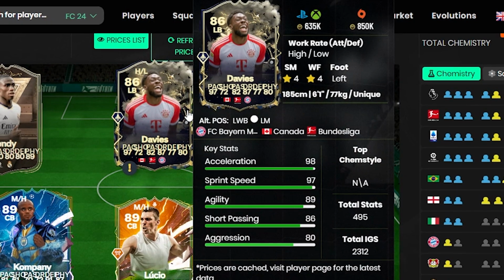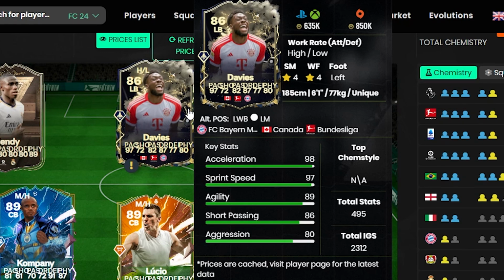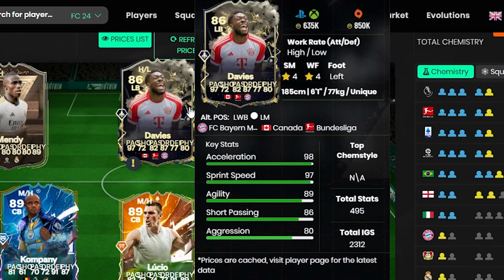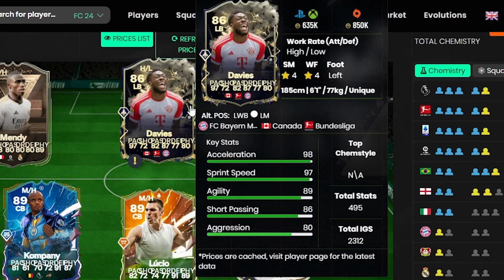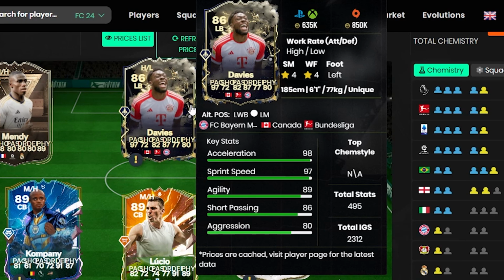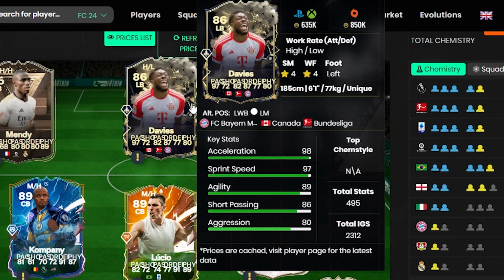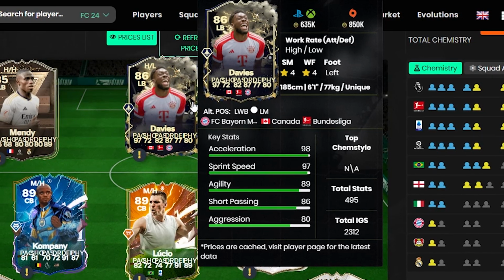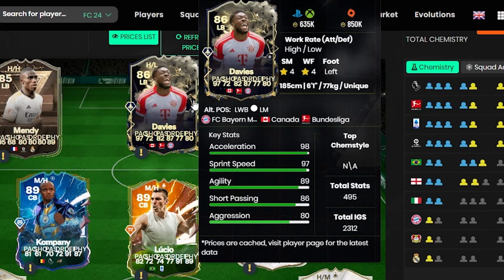Keeping it in theme with left backs, we have Alphonso Davies, Thunderstruck version at 86. Quick Step Plus, so he is kind of more of that left wing back mentality. Can actually play left mid if you really wanted to as well. I would say left wing back, left back is going to be the better scenario for him. I don't think left mid is really going to do too much, as I do think that passing and shooting is not enough to warrant him being more up the pitch. He definitely can play an assisting role, but I'm not going to have him taking over that role.